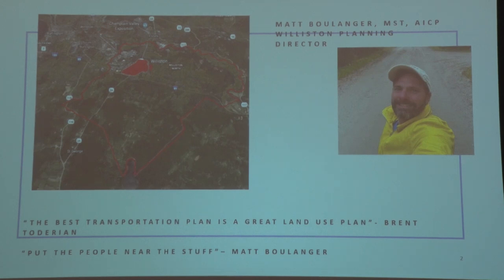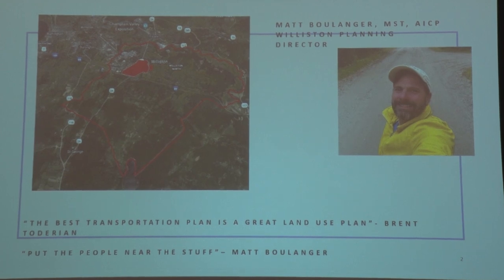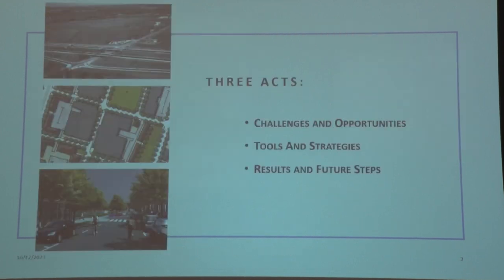permanently conserved. So a lot of folks, when they think about Williston, may think about the part they drive to and shop in. That's the red part. We're going to talk about that today. But there really is a whole other rest of the town out there. And this also illustrates, politically and infrastructurally, Williston is a small town becoming a big town. I would add to that, in terms of its identity as well. And that might play into some of the tools that I talk about today.